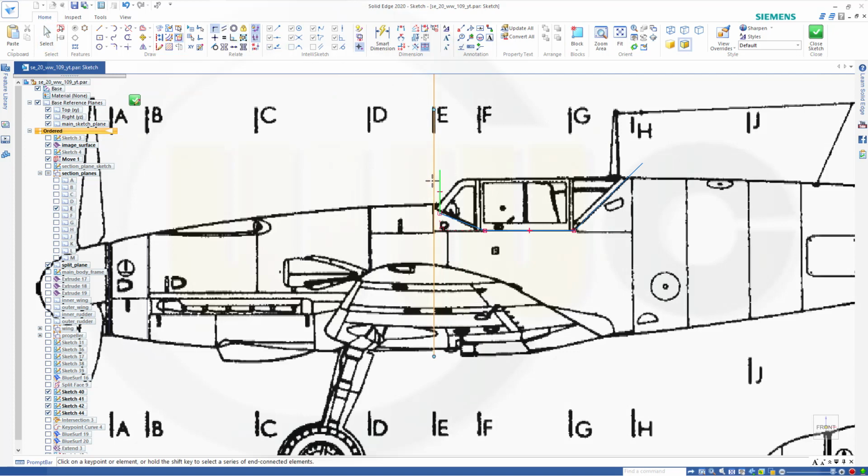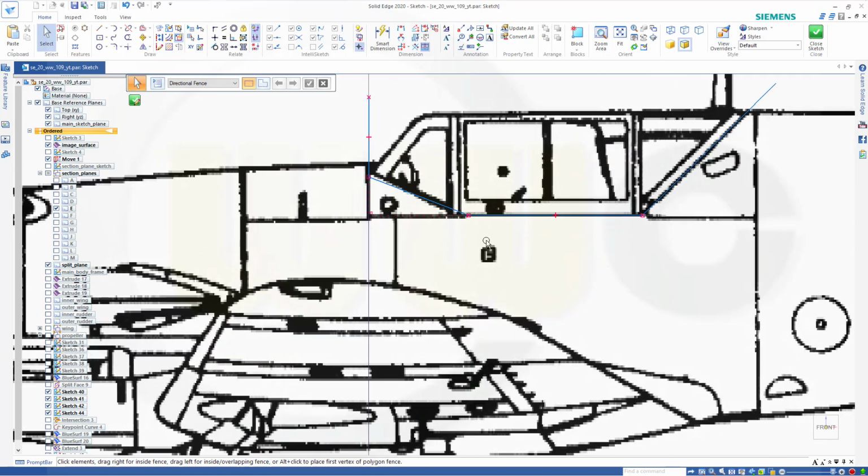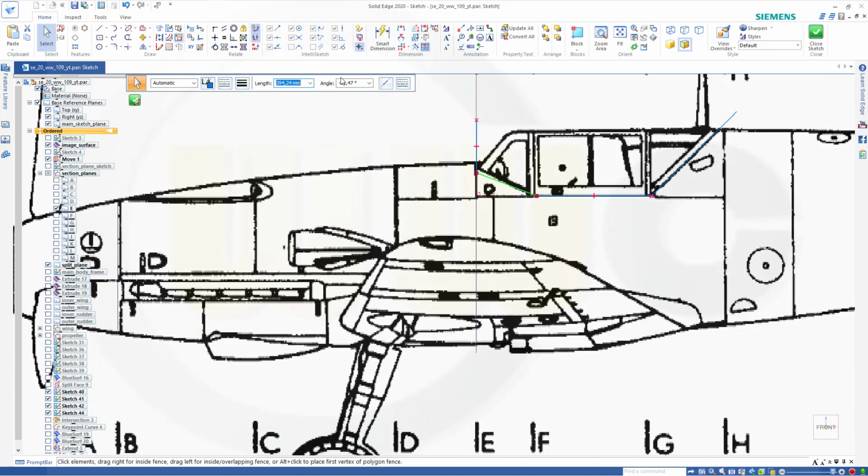Use this point and put it onto the plane. That should work. And maybe move this point a little bit if possible, or that line like this. Yeah, that's okay. And close that sketch.